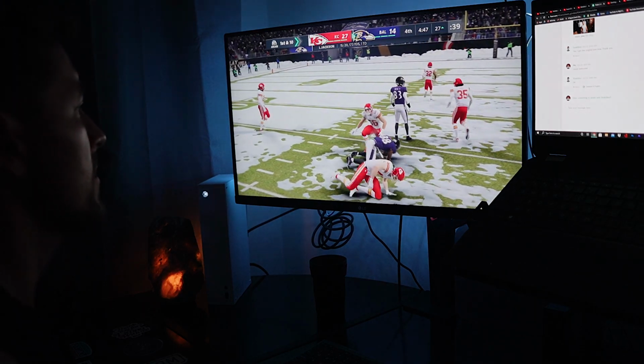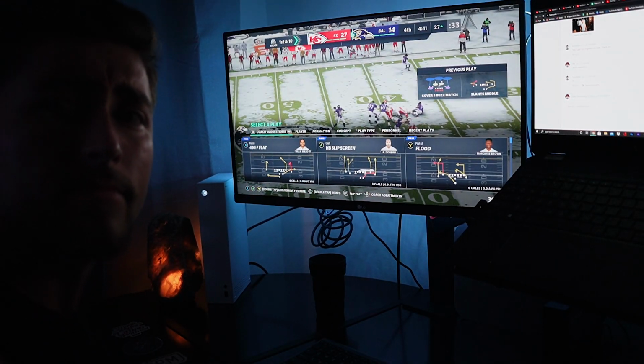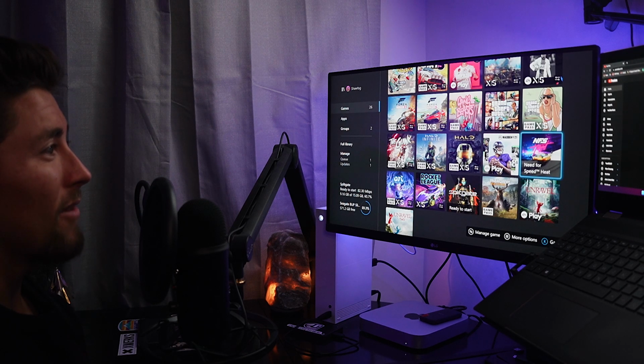And real quick, there is an XS version. They're on Xbox One. For some reason, it wouldn't let me play with them, and we couldn't figure it out for the longest time. Then I realized, hey, maybe I need to download the Xbox One version. I did, and it worked. So if you're having that same issue, try downloading the same version that your opponent or your friend's on, and that'll work.